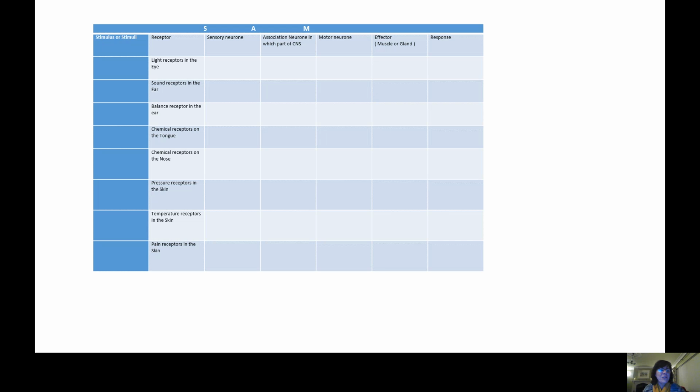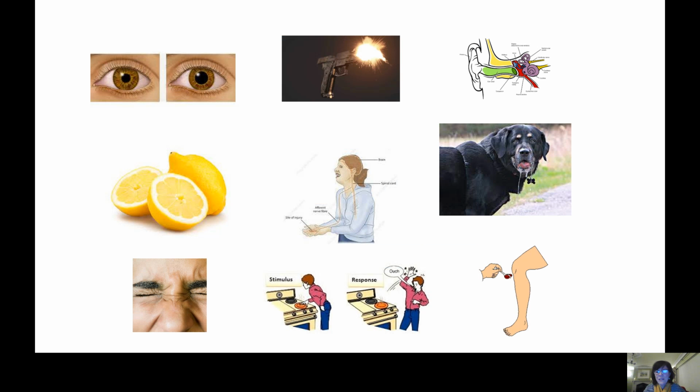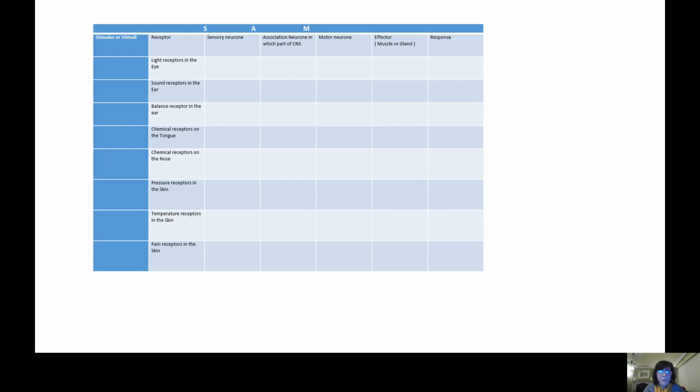Salivary glands. I did get an image. It was a slobbery dog. So the slobbery dog is salivating, is producing all this saliva, ready. What's he ready for? He's ready to eat his dinner. Now, he wouldn't care about Sunday dinner. He'd be looking for a big lump of raw meat. So, chemical receptors in the nose is the dog salivating.